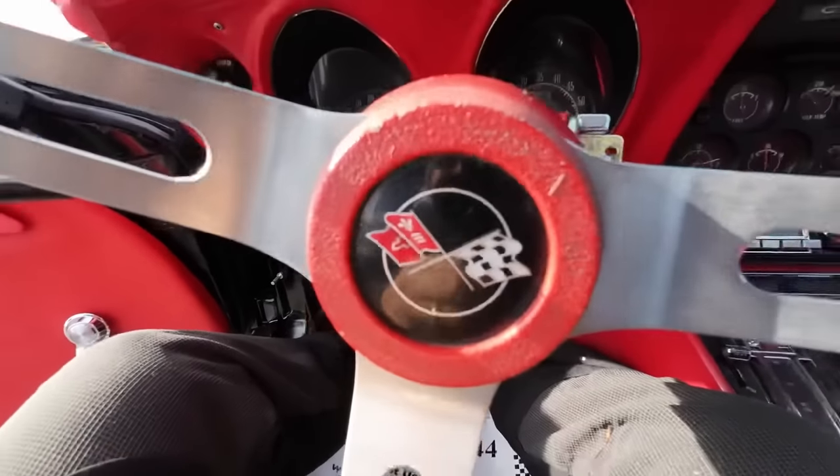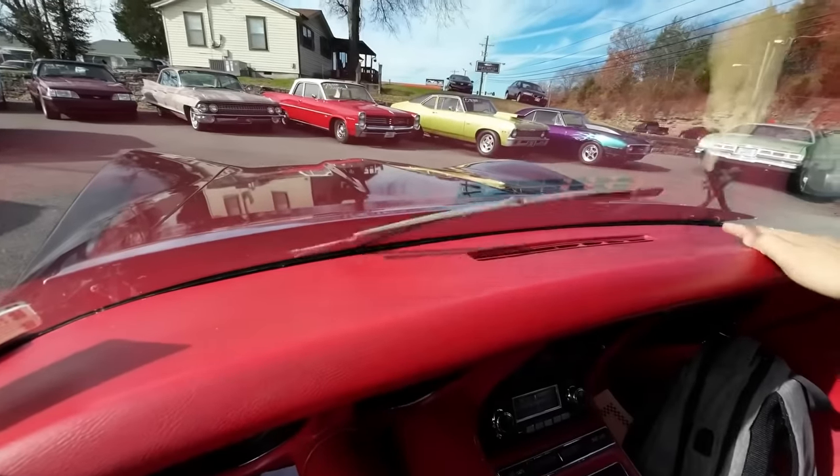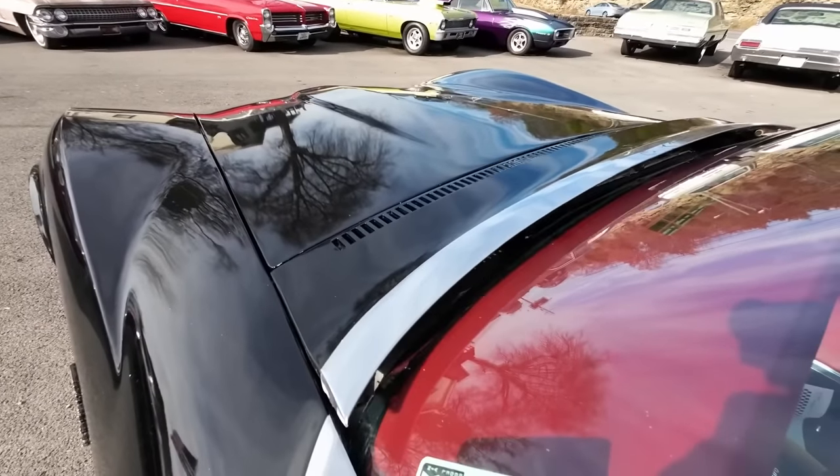Place your bets. Do you think the horn works? I haven't tried it yet. Wipers, the whole piece comes up. The wipers do work. And that piece comes back down.